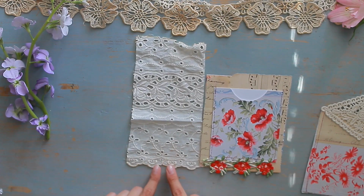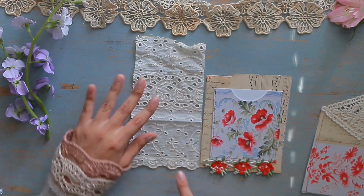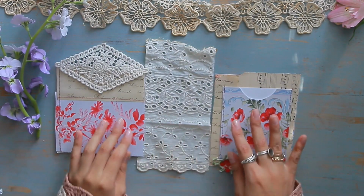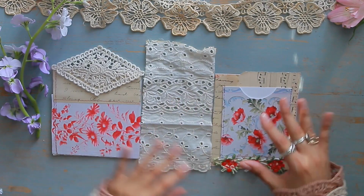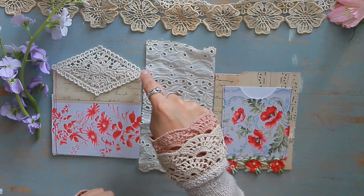And I am going to be using the bottom. I don't want to cut the bottom. I want to cut the top part, as I want these little lacy bits to be showing. So just make sure that the front cover and the back cover meet perfectly with the lace, and we're going to trim it right along here.